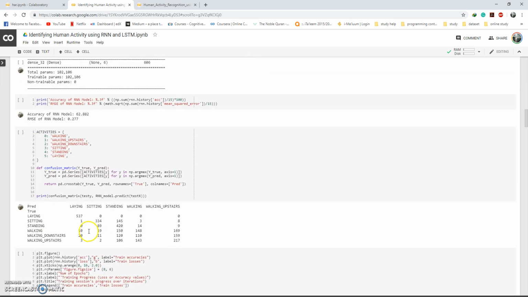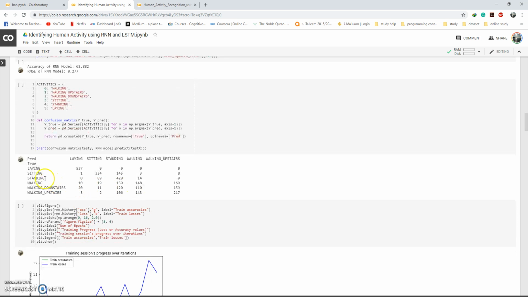If we go into his confusion matrix, the model can predict laying, sitting and standing correctly, as we mentioned in our presentation slide as well, but the problem arises when the model tries to differentiate between walking upstairs and walking downstairs. Even in this scenario, if you combine all of this for standing and divide the summation by 420, it can be seen that even the standing is not that accurate.